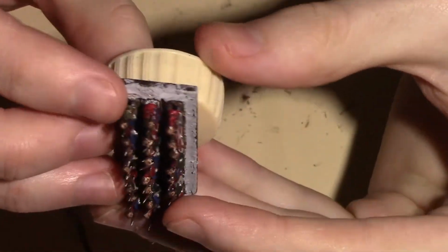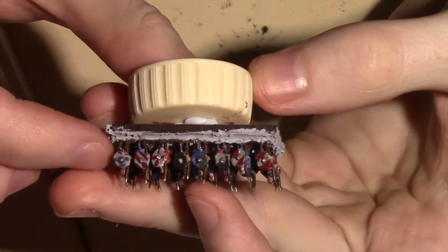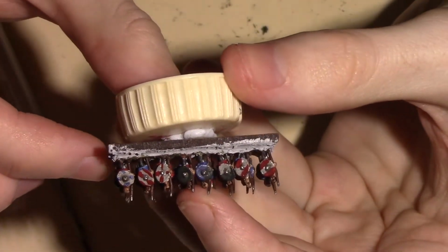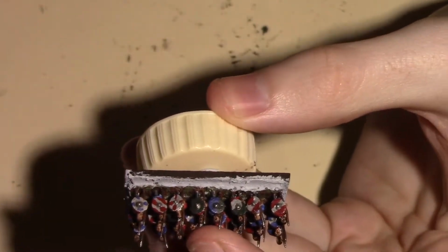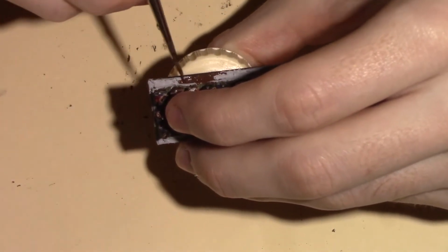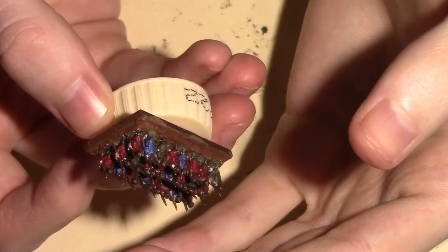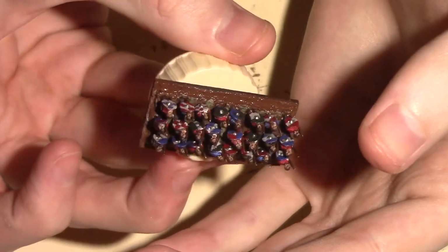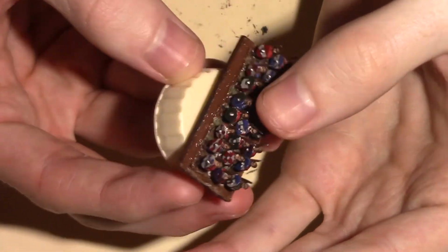So now that the putty's dried, you just go in and paint the whole thing brown, just so it's all one colour, and make sure you don't leave any of the little grey bits there. So I'll just quickly do that. Now that it's all painted brown, give it 5 or 10 minutes to dry a bit so it's not super wet, and then we'll move on to the next step.